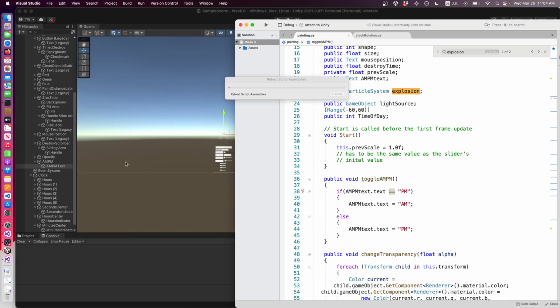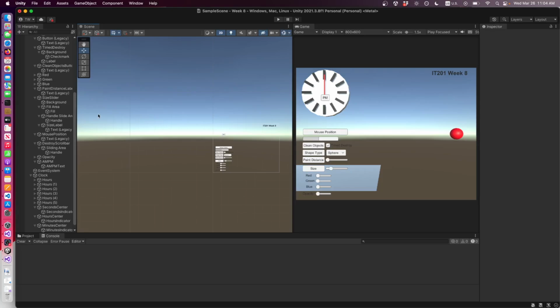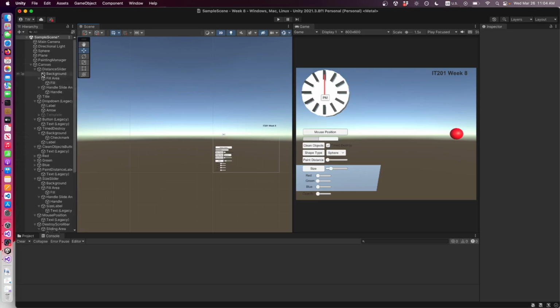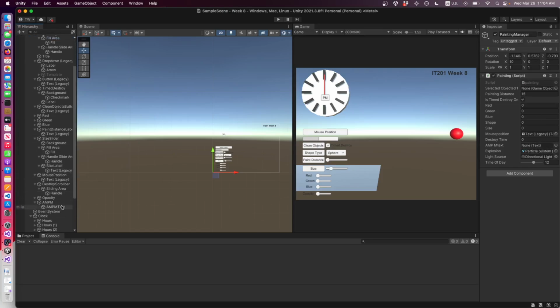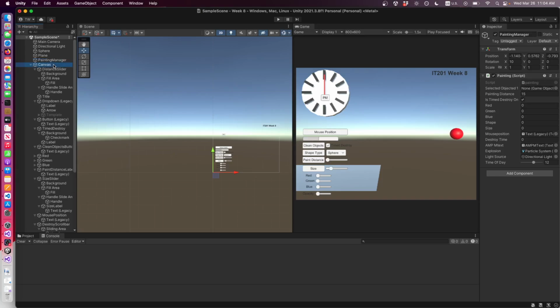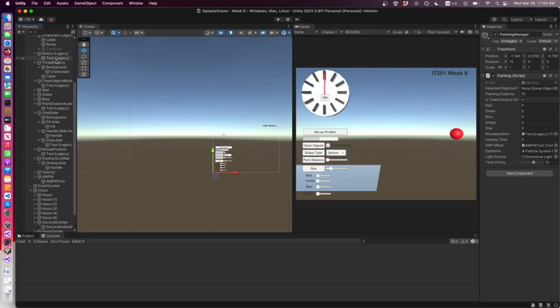Now I need to connect all these things together for it to work. If we go to my painting manager, I need to drag this text field, AMPM text, here. What else do I need to do? The button.